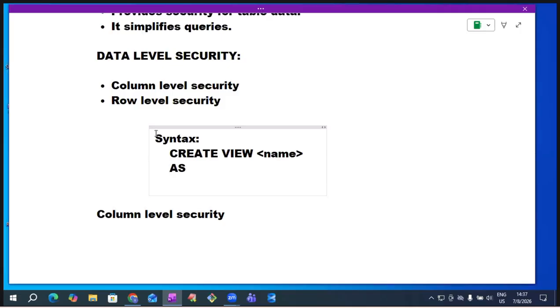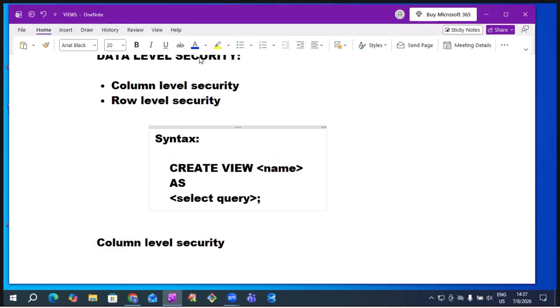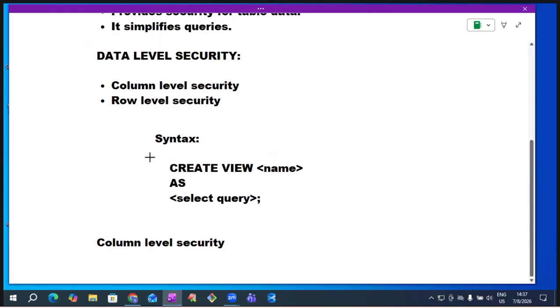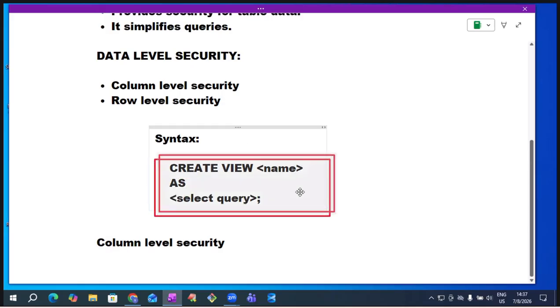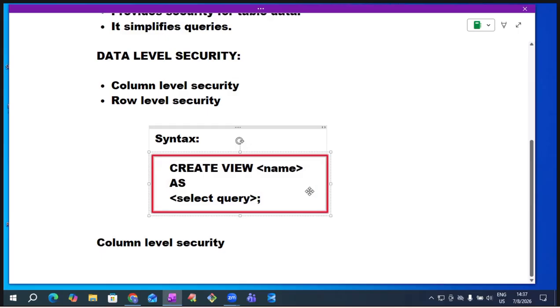As, and write a select query here. That's it. Any select query you can write. Creating a view is very easy, but understanding the concept is the main point here. Create view, view name, as select query. Simple.